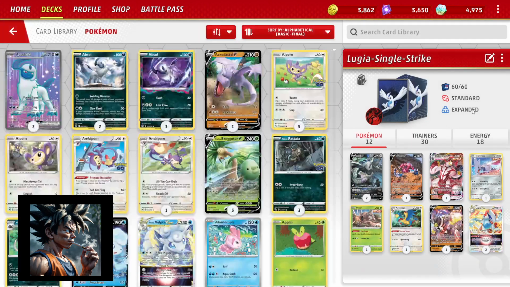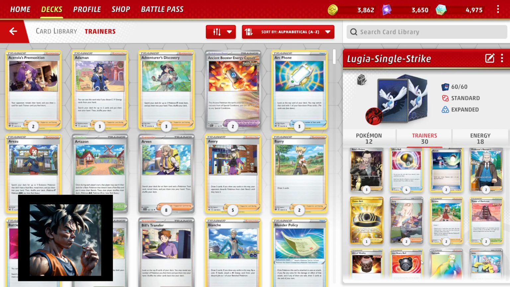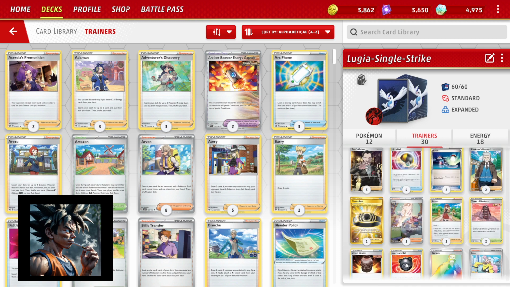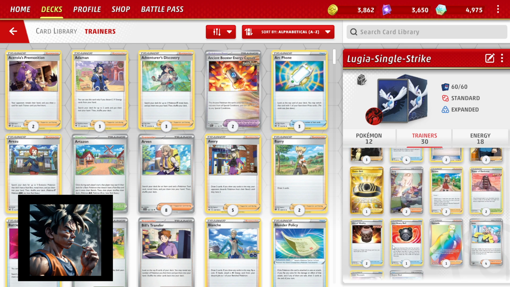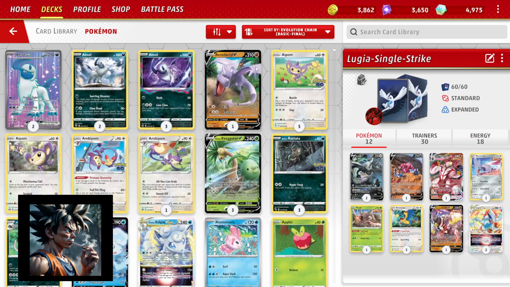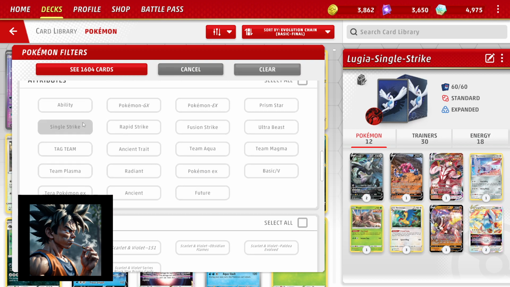This is an engine that I think works well enough. It's got a little bit of issues. You know, you might want to customize it differently than how I have it. I don't think the Jacques is really necessary, but it can help pull if you're bricking hard. The Kamado was kind of just an option I threw in there because I had the rainbow version. You might want to run more Urn of Vitality, more Super Rod. You might want to change up your energy profile a bit. Run different Pokemon. There's plenty of single strike to choose from. But ultimately, I think that the deck works well enough.